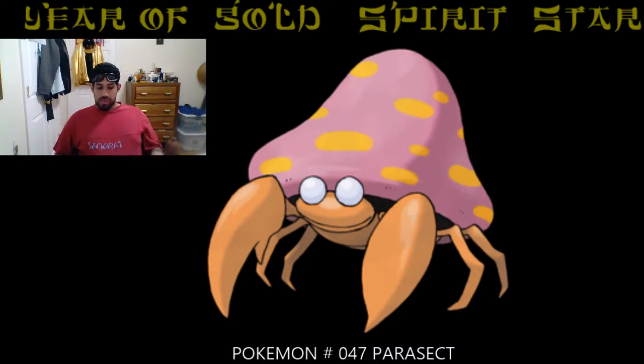Dry Skin basically heals it if it's raining, or if it's extremely bright, its HP gets cut by 1/8. Which is not too good, actually. You would have to make it rain every single time. If not, its HP is going to go down 1/8 each turn. And Damp basically prevents it from self-destructing, Aftermath. If somebody uses Explosion, the ability Damp will prevent it from affecting it at all.